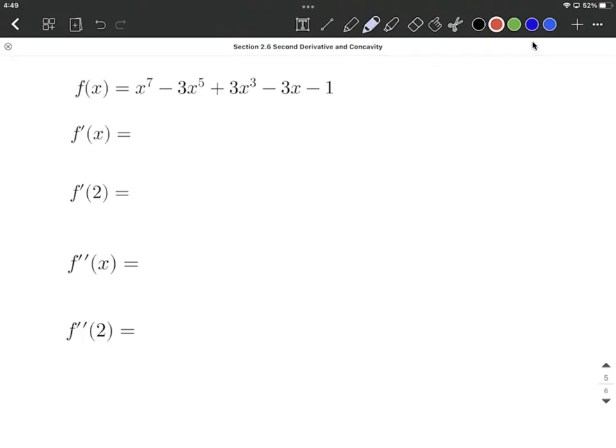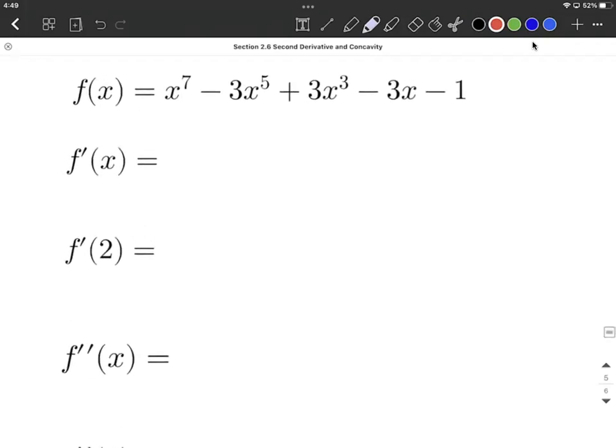When we're taking the first derivative, all we have to do in this case is really use the power rule over and over and over. All right, so we'll be diligent one term at a time as we go through this. Just be careful. Like the 7 comes down, we reduce the exponent by 1, so 7 minus 1 makes 6. Minus, now power rule again, right? So the 5 comes down, you multiply it by the 3, you get 15x to the 4th power as we reduce it by 1.